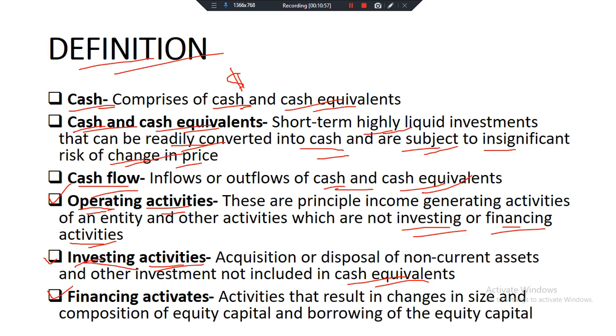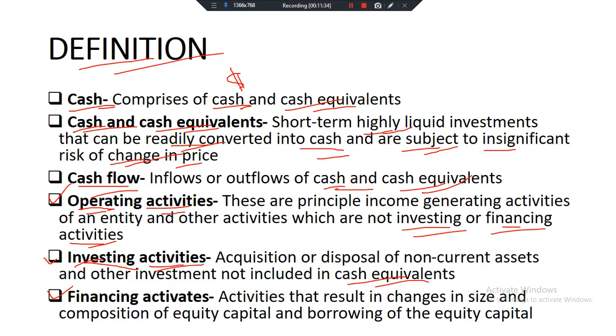Let me give another example where the companies with computers, you buy those computers, you sell those computers. Those are investing activities. If you've invested as a company in treasury bills and you receive interest, that's an investing activity, right? So investing activities just include acquisitions or disposal of non-current assets and other investments not included in cash and cash equivalents. Then financing activities.